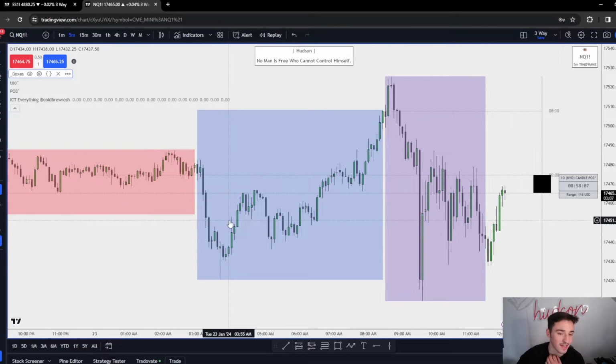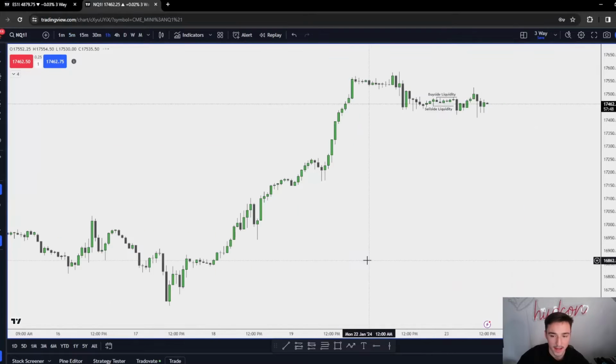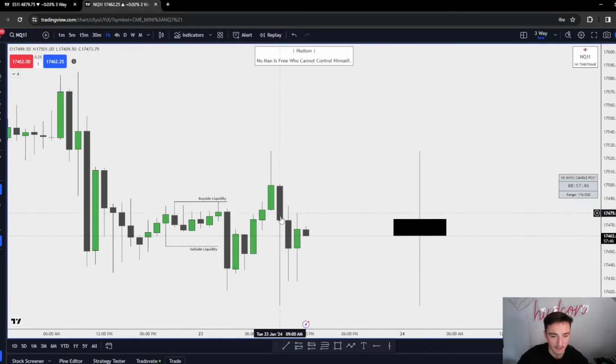So this is how you are going to identify seek and destroy. If London session, this blue box, is above and below Asia, then you can assume that we have seek and destroy. Why? Because New York has nowhere to go anymore, and no sell side or buy side to take out. And the bad thing is we really didn't have any imbalance here on the chart to start the day.